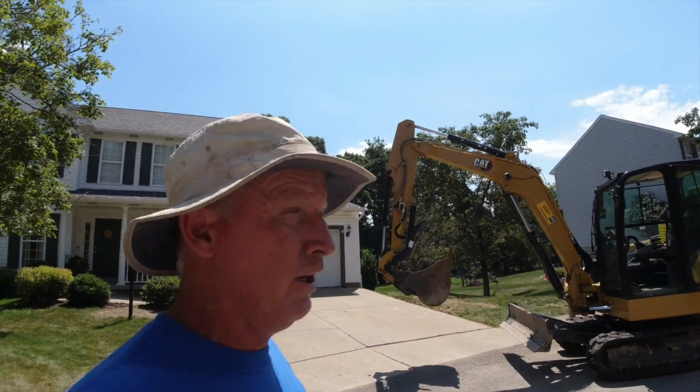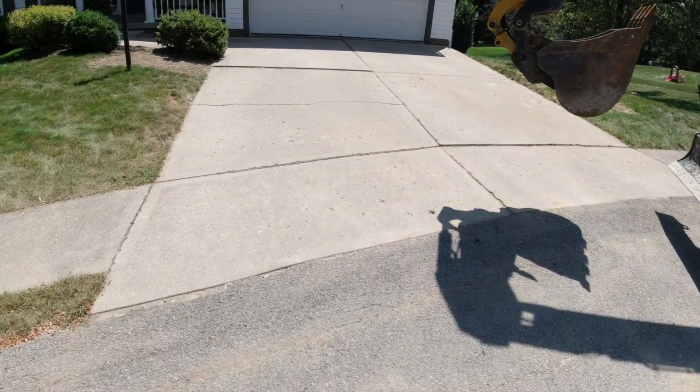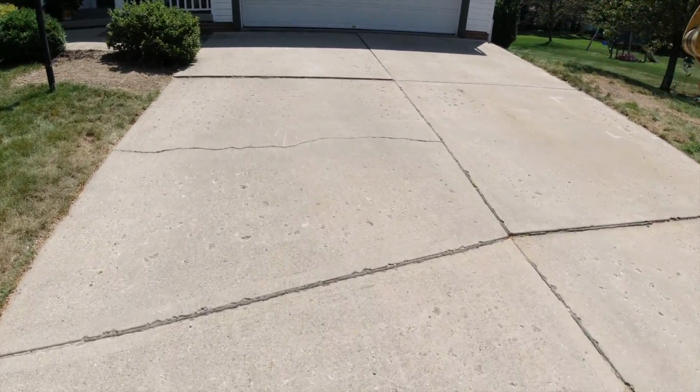So we just finished up the swimming pool. There's still quite a bit of day left, so we came over here to a job we had close by. This little driveway, it's kind of noisy here, sorry about that.